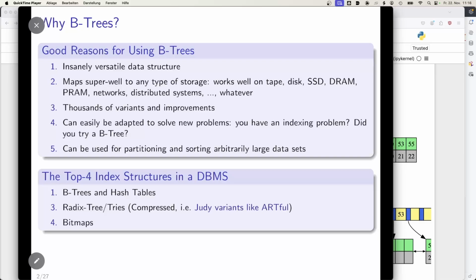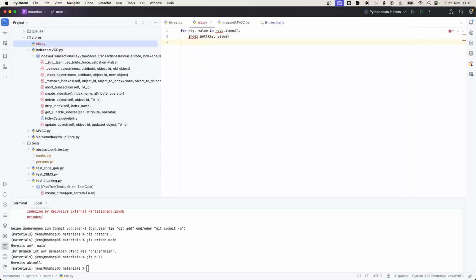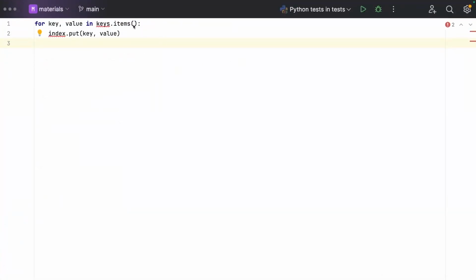So if you go to our code here, let's assume, where's my PyCharm? No, it's this one. Assume the keys here are generated randomly, by some random engine, or they're not sorted at least. They're not sorted and have some distribution. If it's not sorted and you insert one by one, you will be inserting at some random leaf, you will be splitting random leaves, and so on. So it will grow at some position with every put. In the worst case, you have to fetch one of those pages from disk.